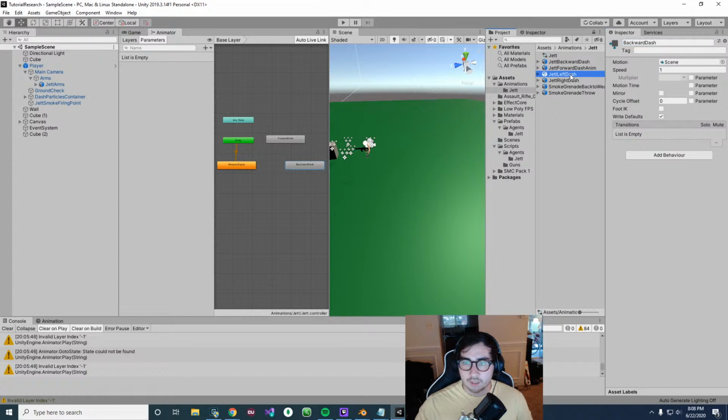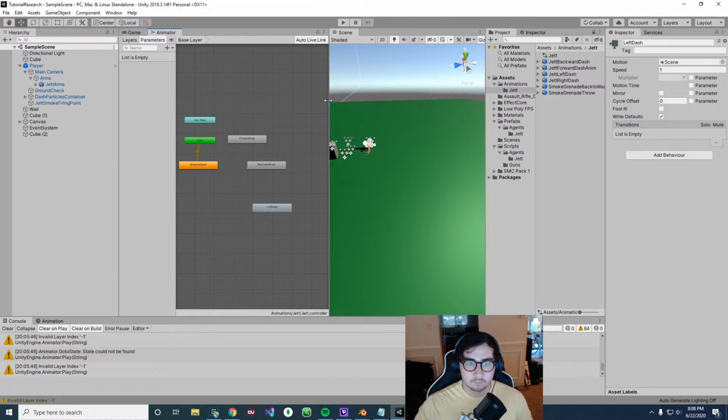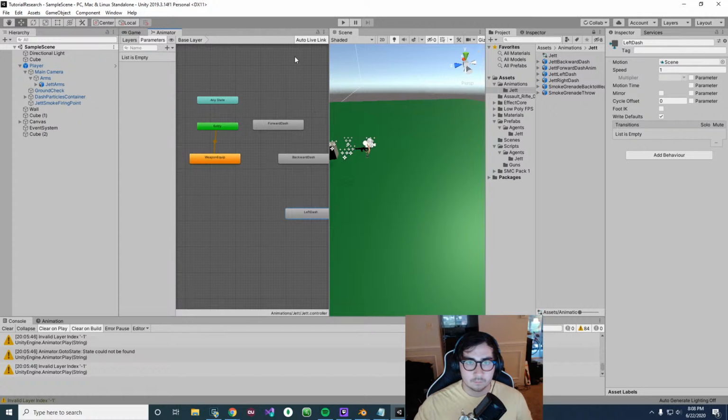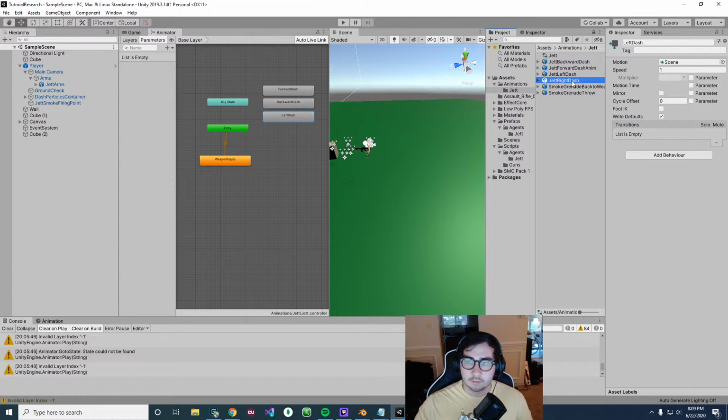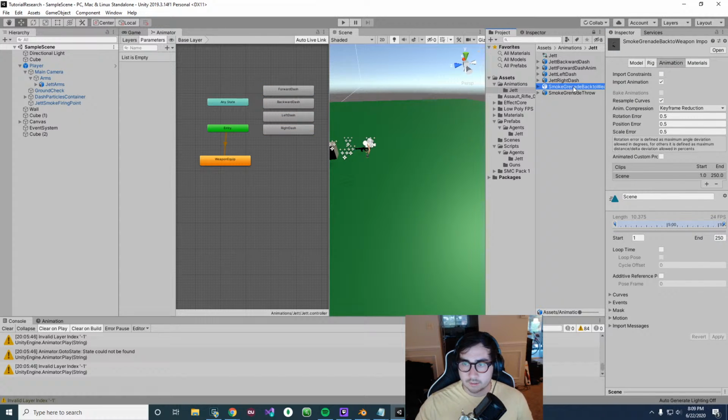So we have our forward dash, left dash, so I'll rename this to left dash. Let's do dashes up here, left dash, and then right dash. So this one is right dash. Okay, so now we have those in, we have the names correct.